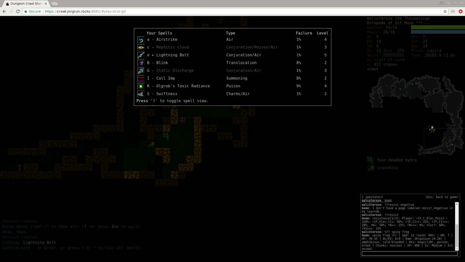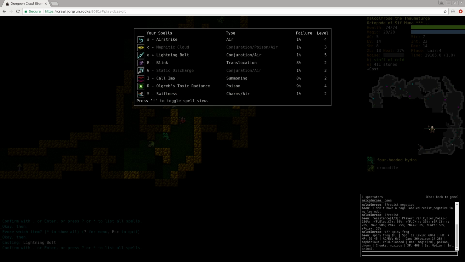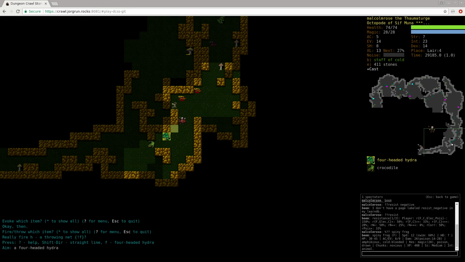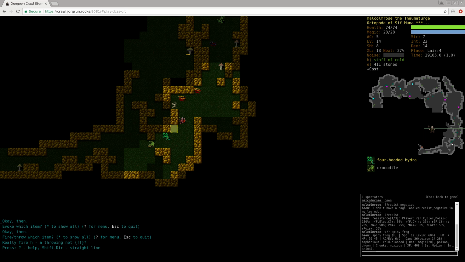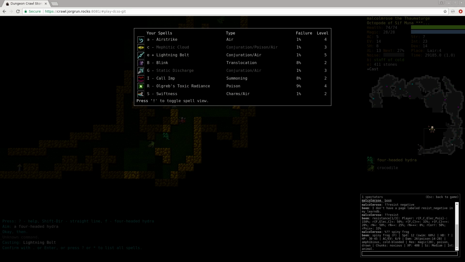Or we could try to call some imps, but that probably won't buy enough time. Oh yeah, we could net. We don't have any throwing, but we could net. Throwing the net, if it hits him, would probably be ideal, because he's stuck. If he doesn't get stuck, that means he's next to us, and potentially with random energy gets a hit. I guess 4 hits. Probably the most reliable is swiftness. I only have a 1% fail rate, so we're going to do that.